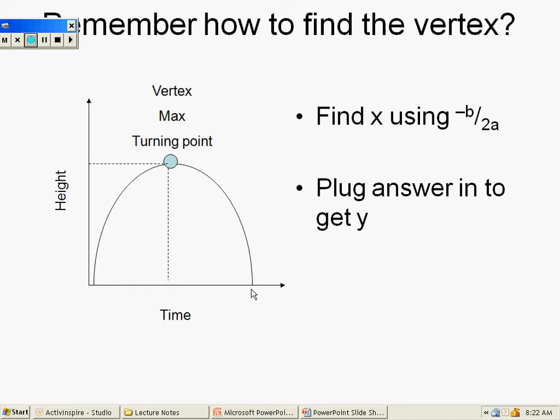Okay? Now, let's remember how to find the vertex of a parabola. You start using this thing over here. Does anybody remember what this formula is called? It's the axis of symmetry. We start by using the axis of symmetry, which is the line that cuts the parabola in half, by the way. That tells you the x value. And then to find out what the actual height is, you plug that in to find out what the y value is. And that'll tell you just how high up the parabola goes. Right?